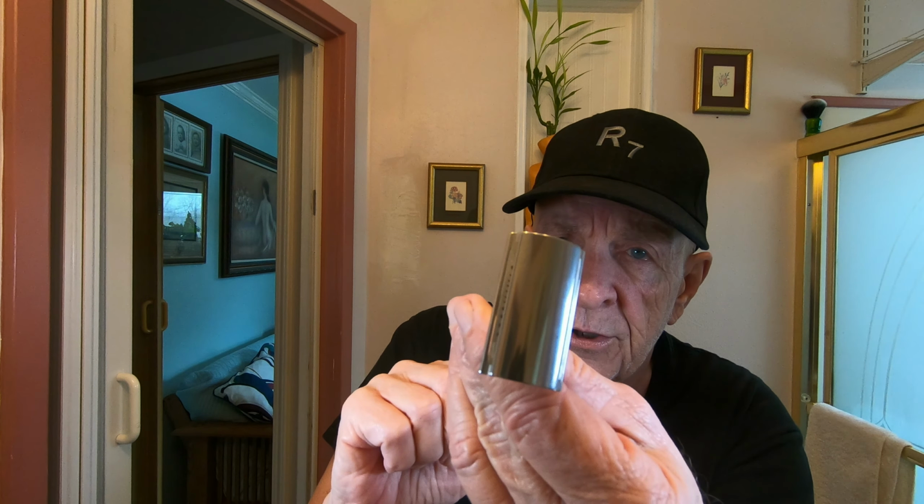This doesn't look very shiny. In the information that came with the razor, they said that they bead blast it, like sandblast it with really small beads, and it's not supposed to be super shiny, to keep the tolerance really high. I believe this is a 68.68 gap on this razor. We're going to find out how this thing shaves today with this soap. All right, I'm going to wash my face first.